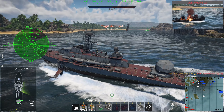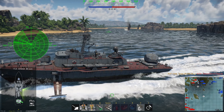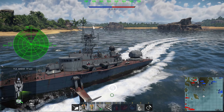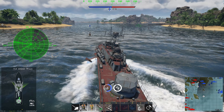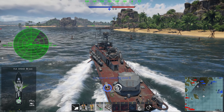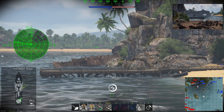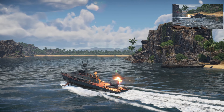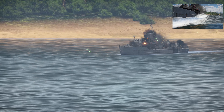The Turya-class is a derivative of the Shershin-class torpedo boat. It improves on the manoeuvrability of the previous model by adding a hydrofoil. Firepower is increased by adding a radar-operated 57mm gun turret located on the stern of the boat, added in response to NATO craft fitted with the 76mm Otto Melara. Located in the rear to keep the bow as light as possible, its size helps improve the seagoing capability of the vessel. Two torpedo tubes are fitted on either side of the superstructure. Air and surface targets can be engaged by the manually operated 25mm 2M-3M gun on the bow. The boat features a limited sensor suite consisting of the MR-103 BARS fire control radar for the 57mm gun and a surface search and navigation radar.